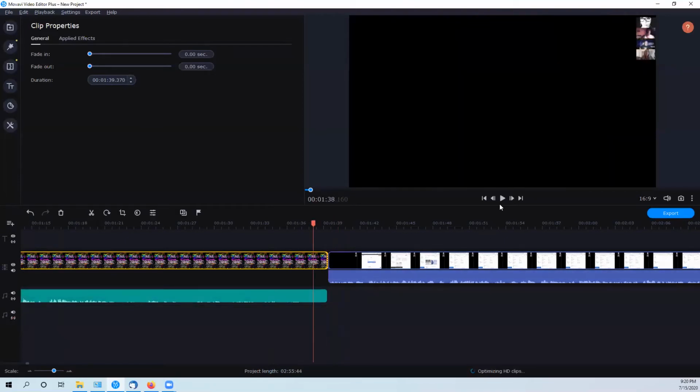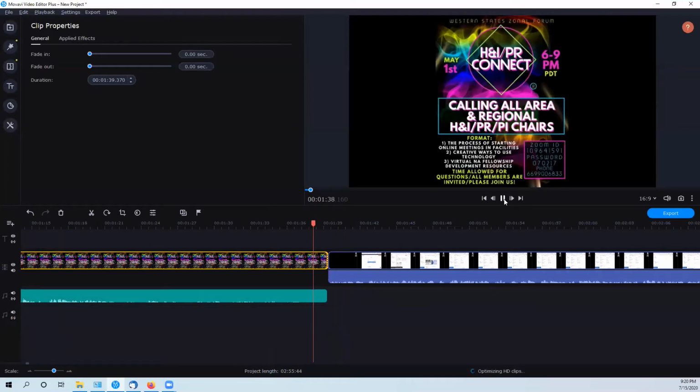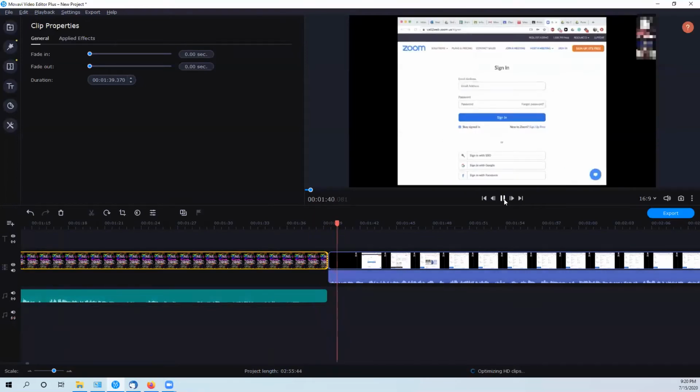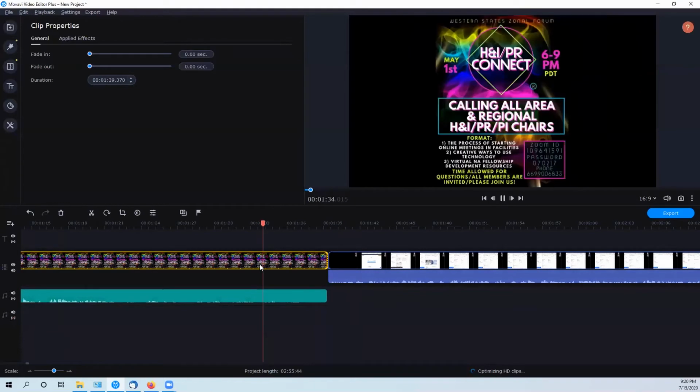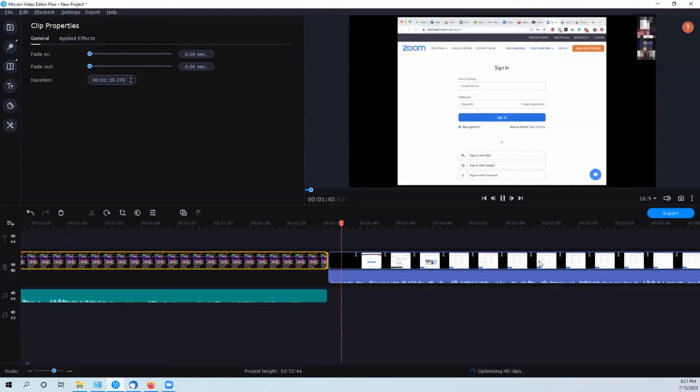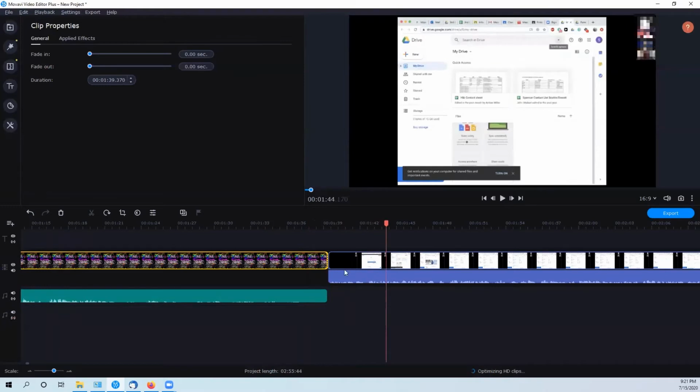So now hit play just to test. Perfect. Go back just to make sure. Sometimes I'll kill that little piece of audio where someone's talking about sharing screen, stuff like that. But you see how I replaced the gallery view with that.